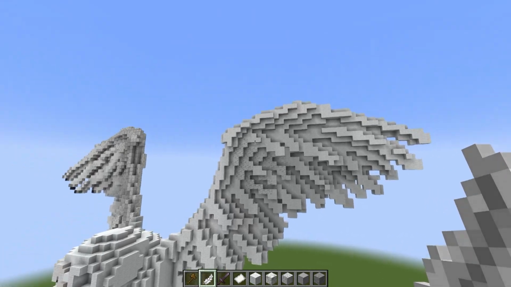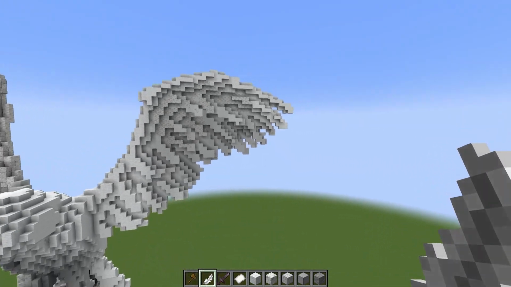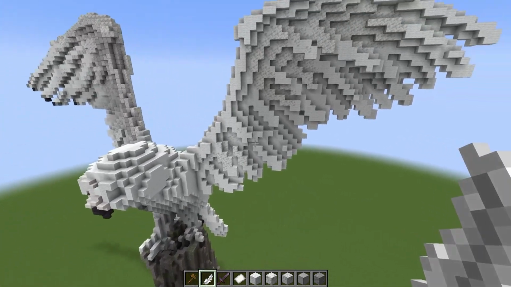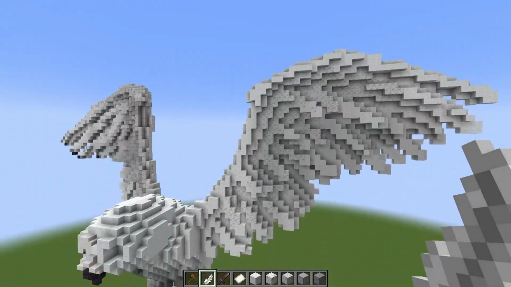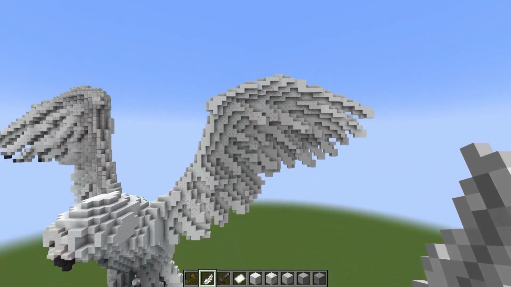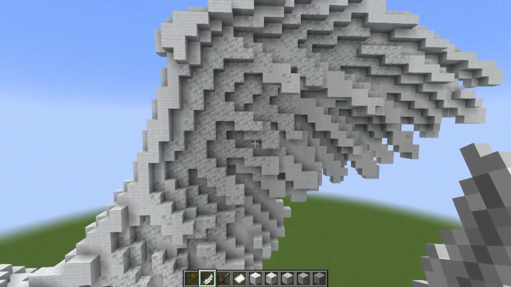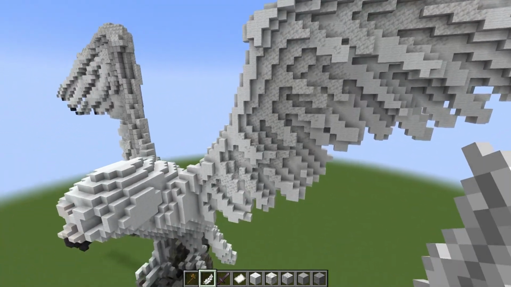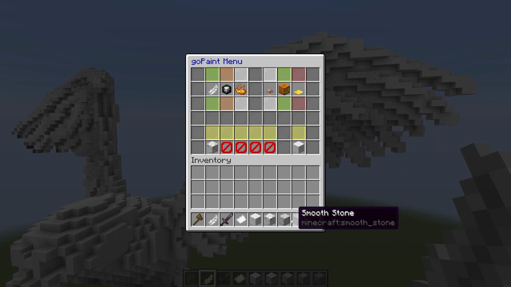So I usually start by doing a basic gradient. I'm going to keep all of these tips as wool, but just focus on making it gradually get darker toward this edge, toward this inside edge of the wing. So I'm going to lay down just a middle tone somewhere in between the gradients. This is calcite. I think it's somewhere in the middle of that color palette. But then once I have that laid out, I just kind of do this part very sloppily.